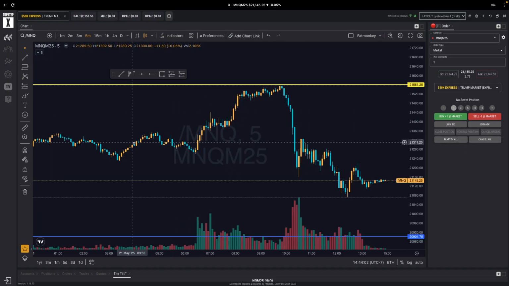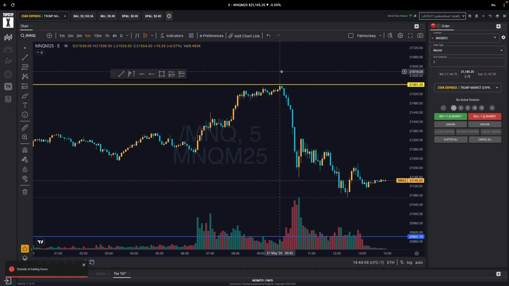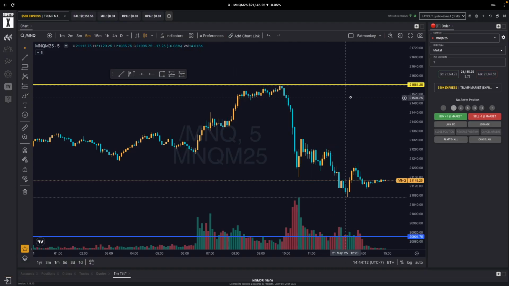Flatten all means, because sometimes you have all these buy orders. Let's say I click limit order right there. Order rejected. That's because the market's closed. But if the market's open, it'll place a limit order here, meaning if price goes to that limit order I set, it's going to trigger it and it'll create a sell. Now you don't want that, especially when you're not trading anymore. You're done, and all of a sudden you still have limit orders set at a random spot that you don't know about.